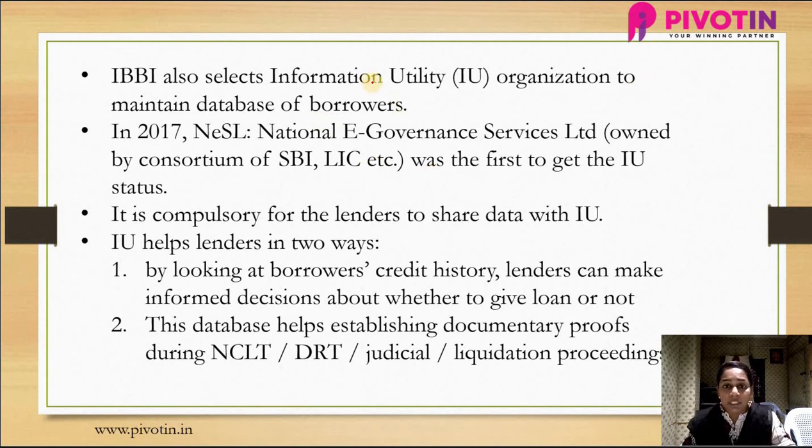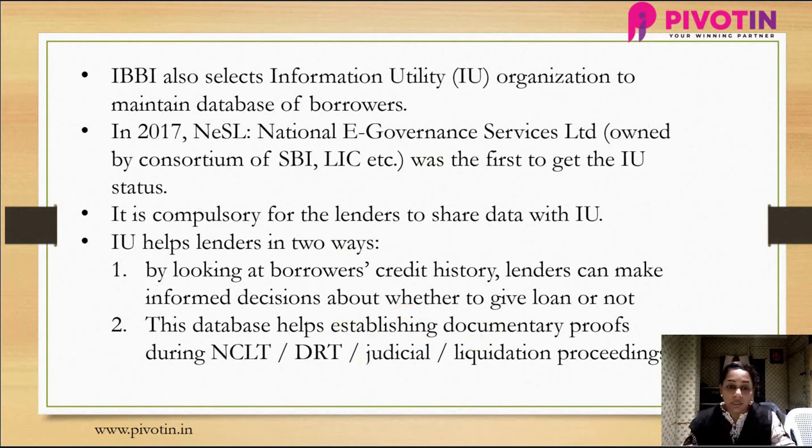And what is the purpose of this information utility? It maintains the database of borrowers. So, information utility can help in 2 ways. When you have a database of the borrowers, you can know their credit history, and lenders can make an informed decision whether the borrower can be given a further loan or not. When there is a proper database of where the borrower has borrowed, how much he has borrowed and how much he has repaid, the credit history is available, and it can help the lenders.